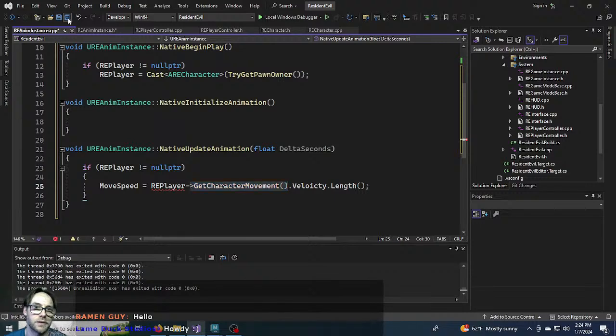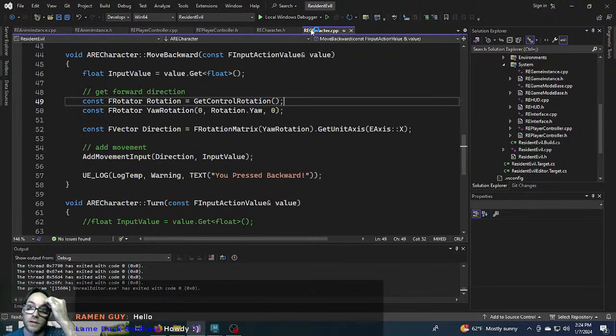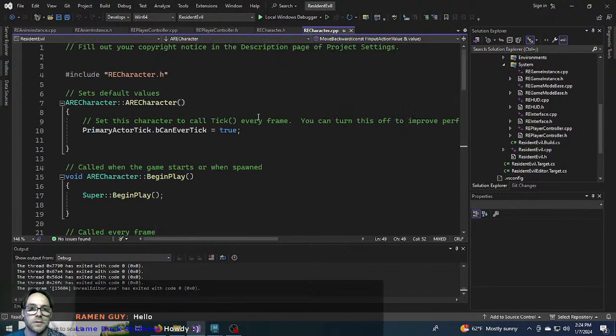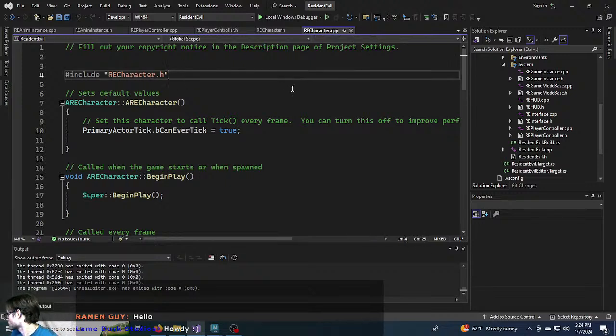So we'll save here, jump back to our character, and let's see. We want to include, where's our player at? Player, that's controller, that's character, character.h. So we got that one, and then that one.